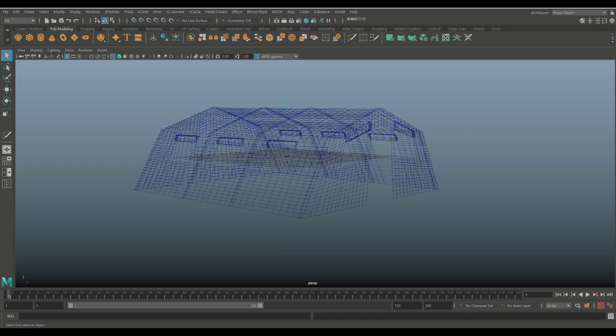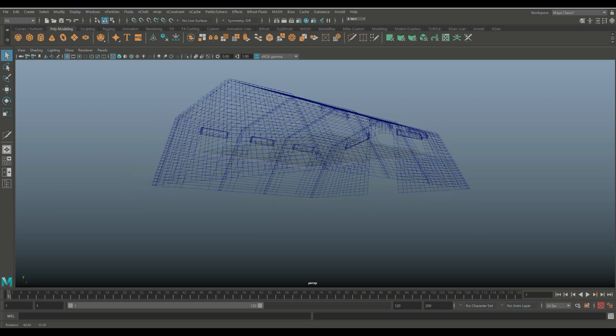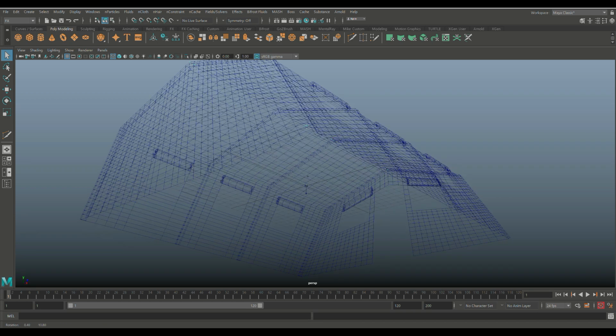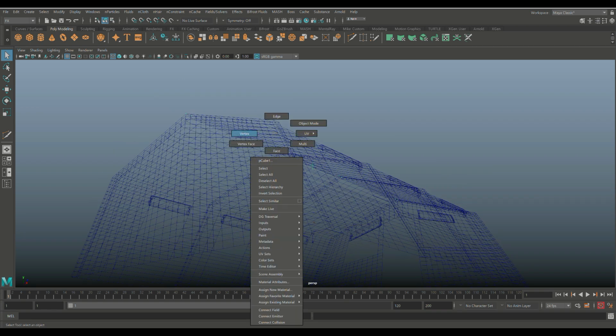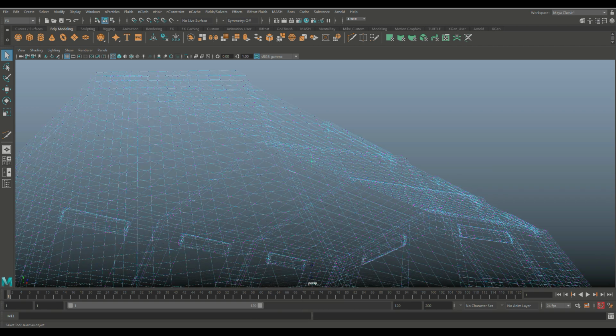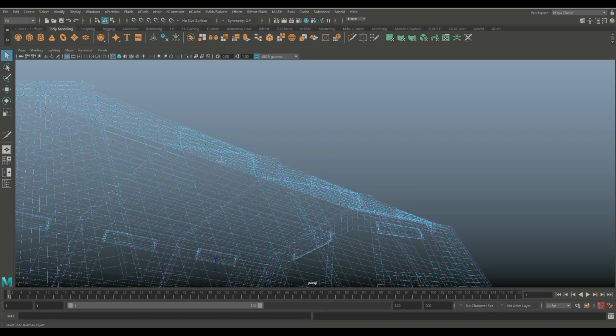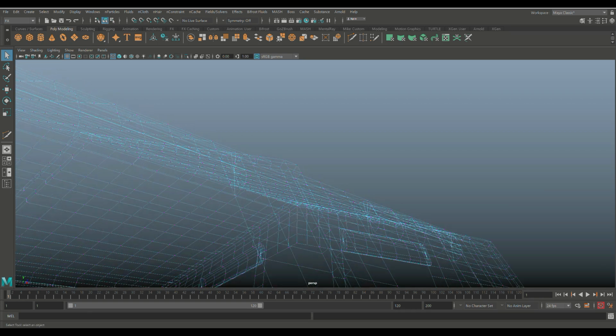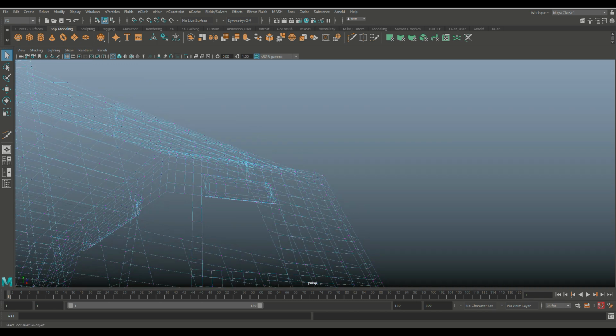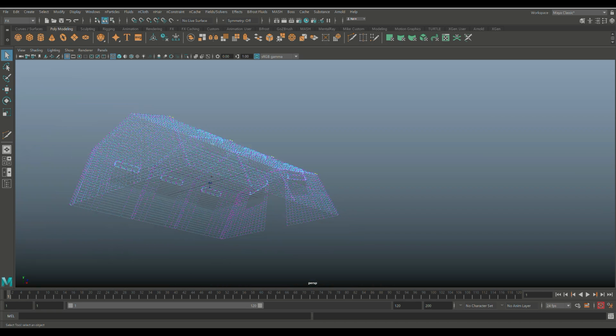So we're gonna go back, and this is where the fun comes in, because now we can make it look like an actual tent, or behave like an actual tent. So we're gonna go in here and repeat that a couple of times. Right-click vertex, let's take that one and that one. And that one and that one. That one and that one. Let's flip around the tent.